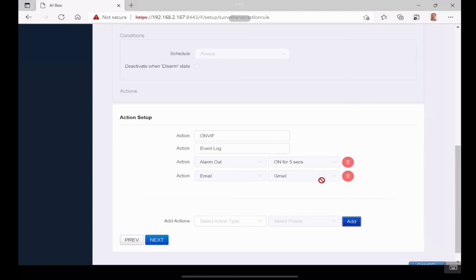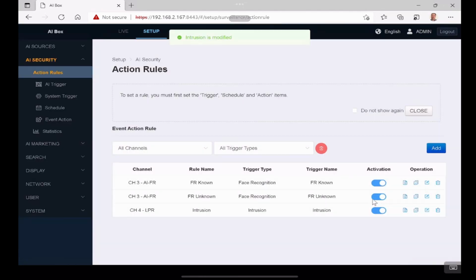Now, once I've changed this over to the new email, I can now safely go in and delete the old email. Basically, the rule of thumb is if you make a mistake, don't delete anything. Fix the mistake by creating a new email, a new event action, or a new trigger. Go into the rule, modify the rule to take advantage of the new email or the new AI trigger, and then delete the old one that's no longer valid so that you don't have to recreate everything and lose time because of it. So that's the recommendation for best practice on that.